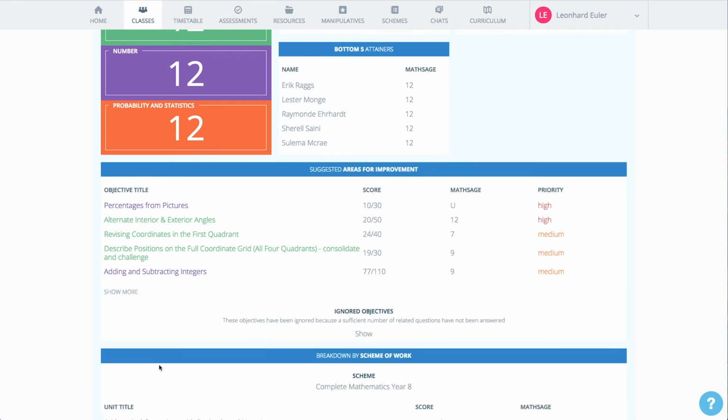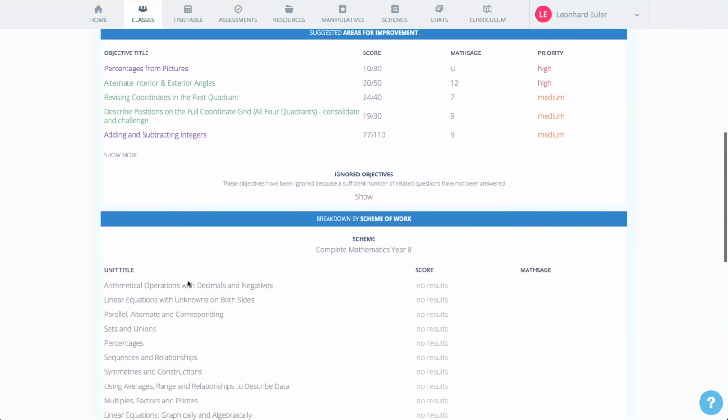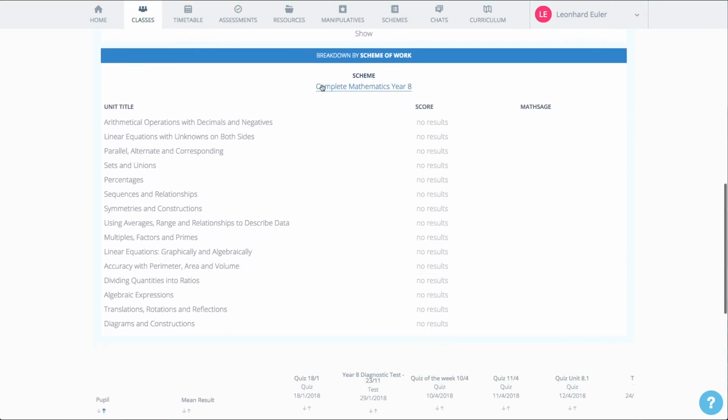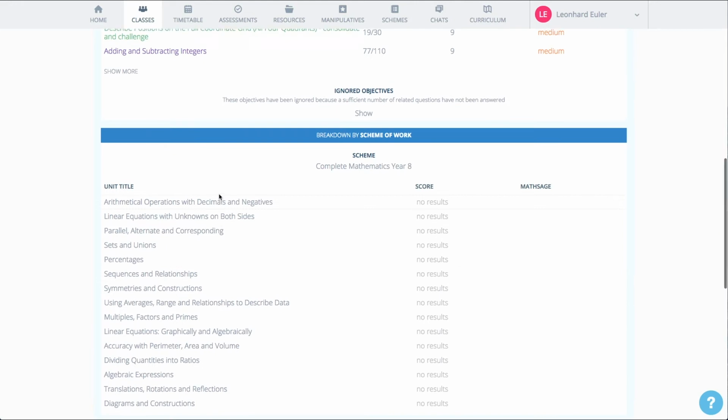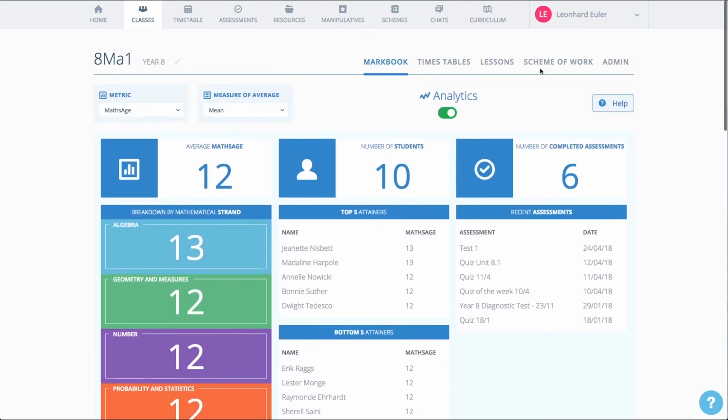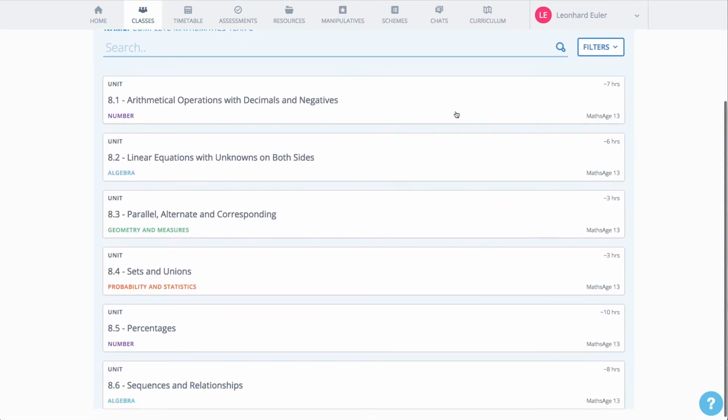As a teacher, you can choose to think about how you taught these ideas and consider ways in which you could further develop your pedagogy. You can also see how the class is progressing against the scheme of work. You can choose to quickly change the scheme of work to revisit areas where pupils have not yet grasped the ideas. You can see progression against a scheme of work in your class view too.